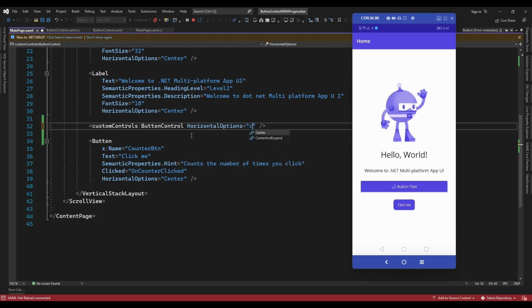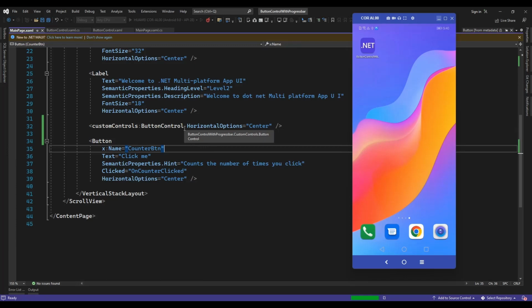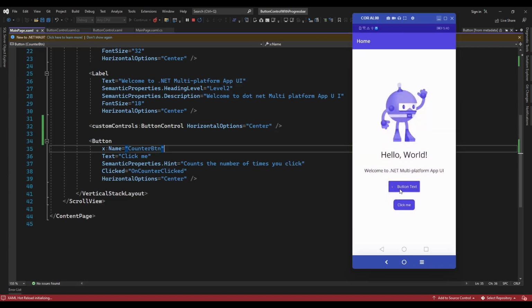If I set the horizontal option to center, then let me rerun the app. So it's just going to align this button control to the center like this button. Okay, so like this you can align.